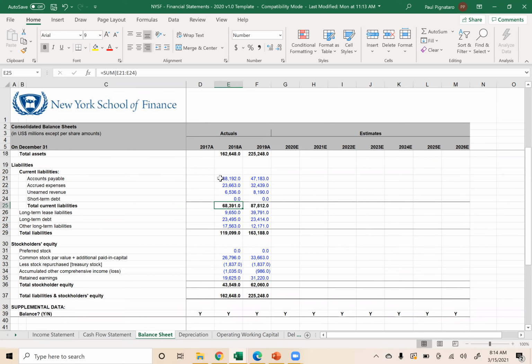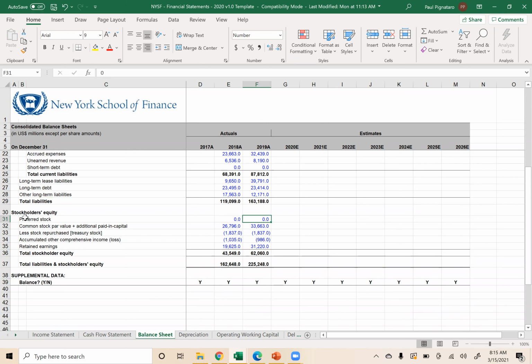Short-term debt. Long-term liabilities, they have three. They have long-term debts. They have long-term leases, which are like debts, the ownership leases on properties, and then other long-term liabilities, which I believe are almost like leases. We're going to dig into this a little bit more when we get to the debt schedule.